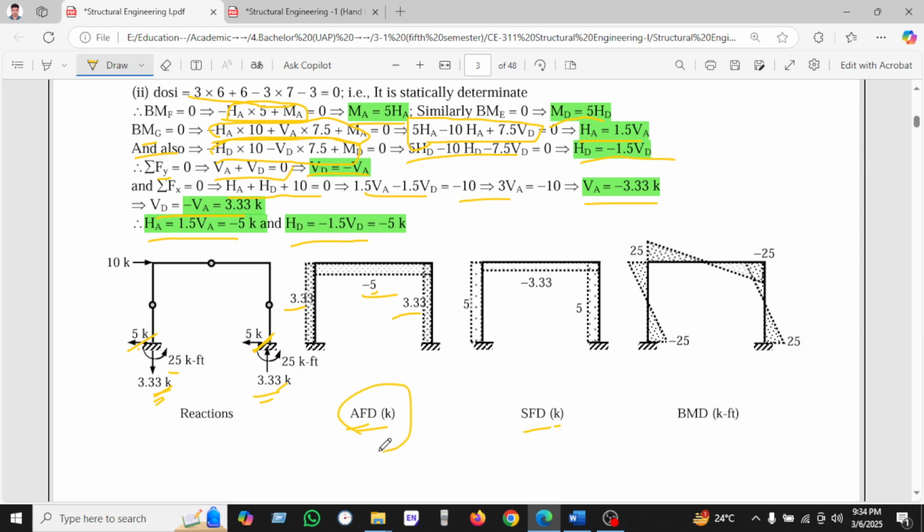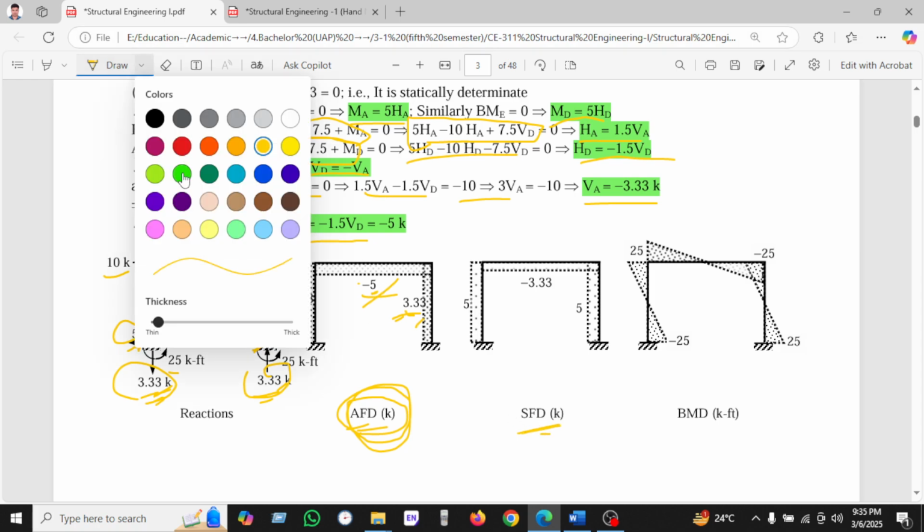This I have also shown at first in the axial force diagram. So in the axial force diagram, we're taking this point, 3.37, this is the 3.37, and 5 we have been taking, this is the 5, and this point will be 5, and 3.37 is also there. Okay, so how do we get the 5? This is the 10 and this is the 5, so it will ultimately be 5. Okay, so now we're taking the shear force diagram.